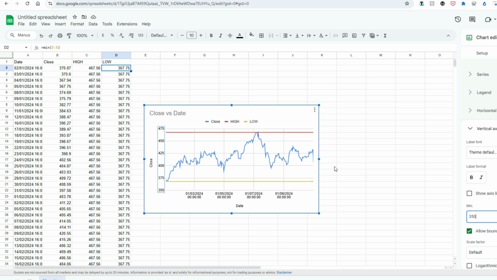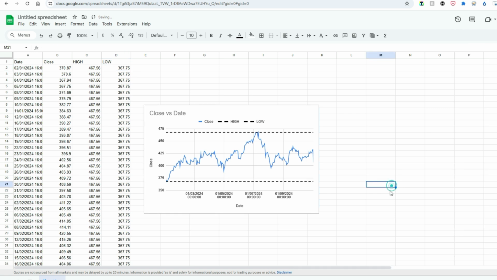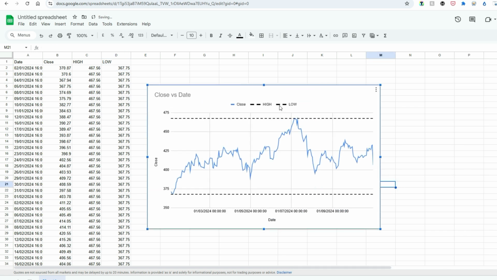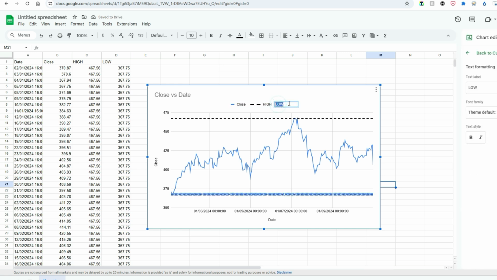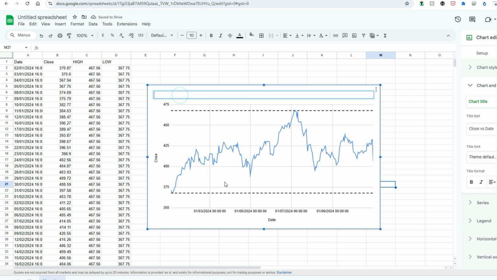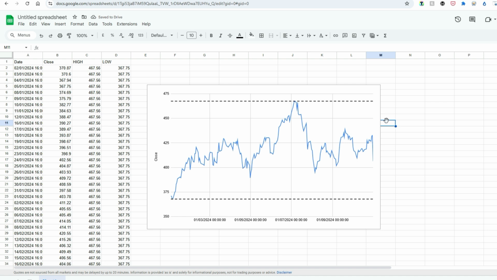So now what I'm going to do is adjust these dashed lines again. If I click on this red one here, I can change that to a black color, make a broken dash. Same thing for this yellow one, black, a broken dash. So other than looking a little bit different than the chart in Excel, we can set it up similarly so it looks the same way. We can get rid of the legend and the title if we wanted to. And so it's a similar kind of looking chart as in Excel. But as you can see, it's really easy to set it up.